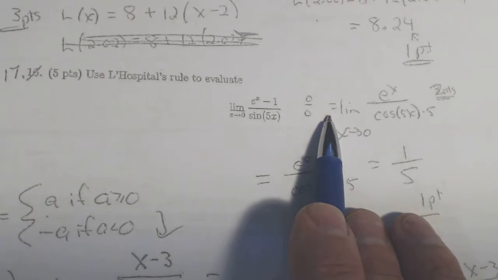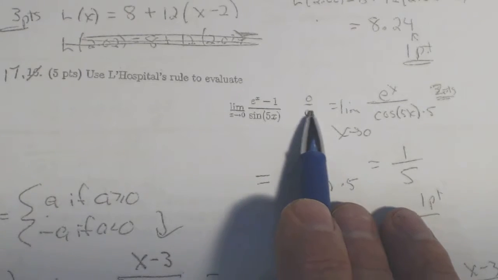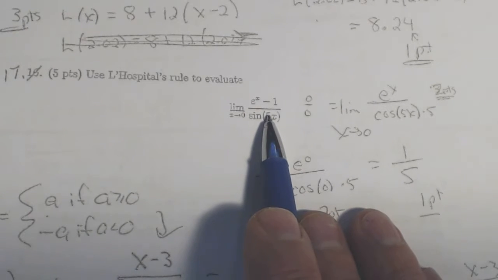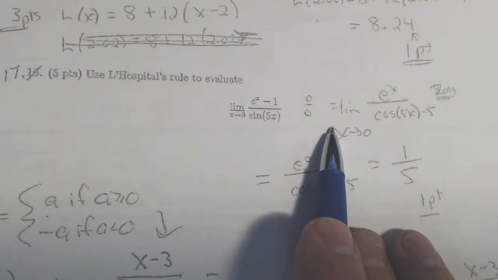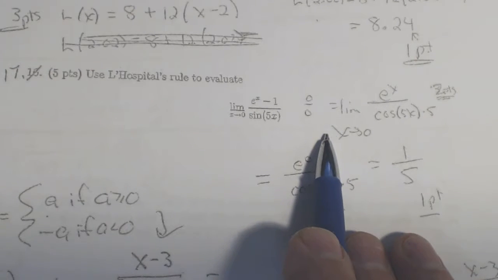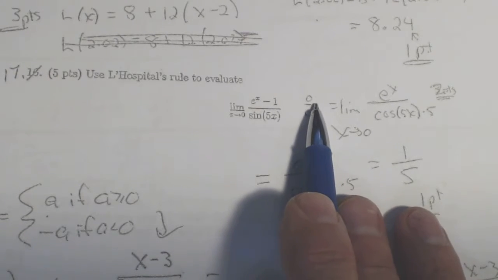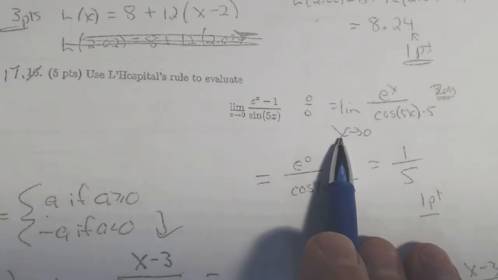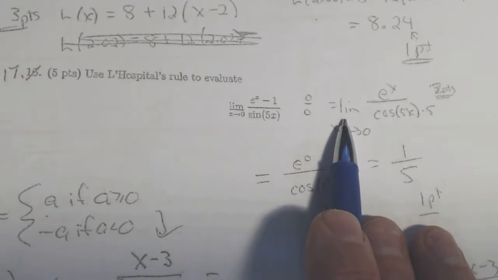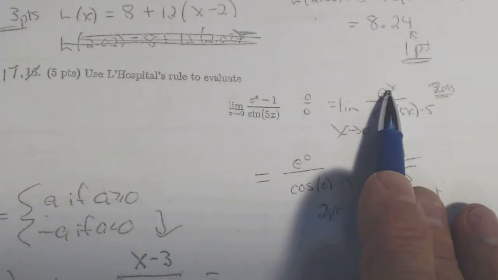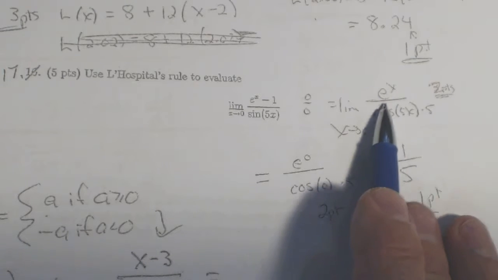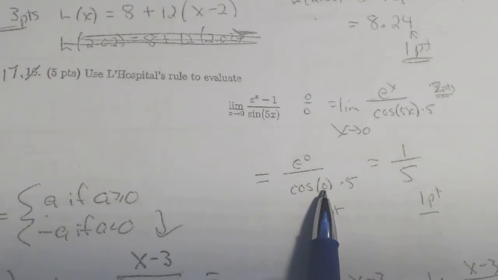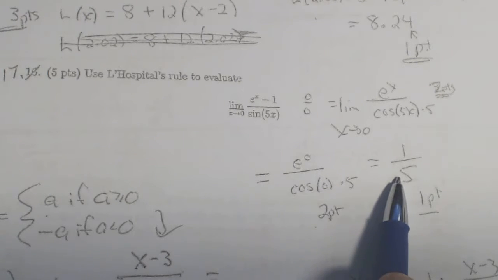Now, that's going to be, by L'Hopital's rule, you take the derivative of the top function and the derivative of the bottom function, and then you would try to apply the limit again. And maybe this time you get something. By the way, if you, on the second try, got 0 over 0 or infinity over infinity again, you just try the process again. Okay, now we've got, this is the limit as x approaches 0, you plug a 0 in there, and e to the 0 is 1. So I've got a 1 up top. And the cosine of 0 is also 1. So this is 1 times 5. You get 1/5 for your answer.